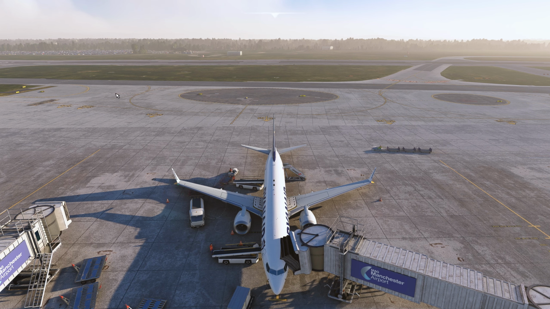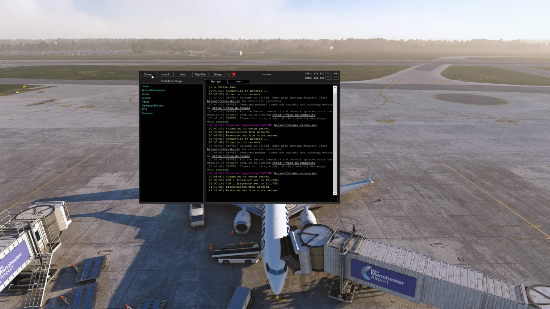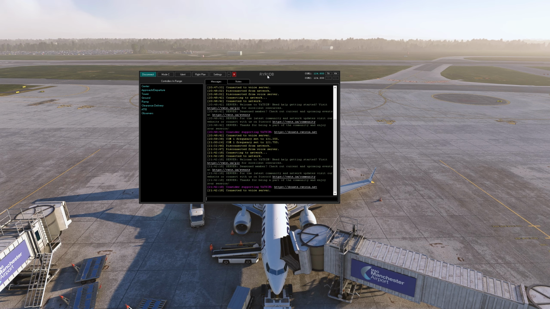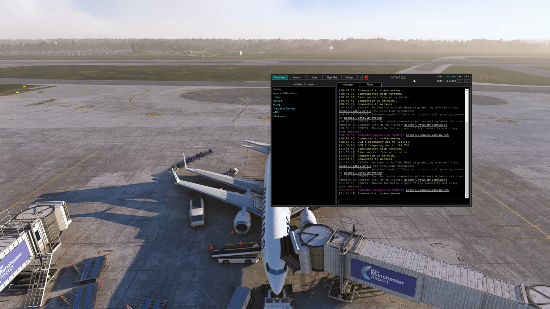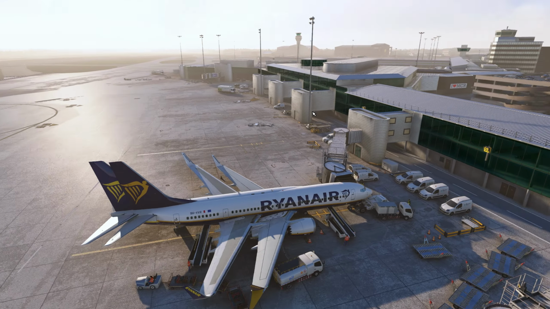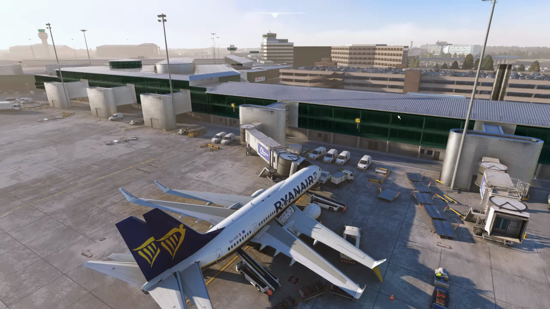What we will do first is we will connect to vPilot under the call sign that I have assigned, YNM1 Delta Bravo, and I am using a Boeing 737 MAX. So let's connect to the network, see if we can get any traffic. Oh, there's another aircraft at our stand, but that isn't really a problem.